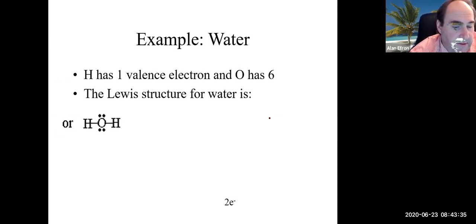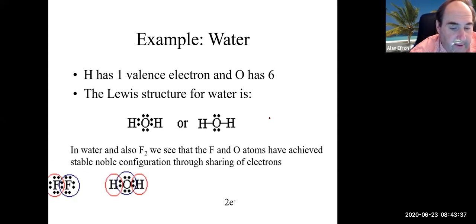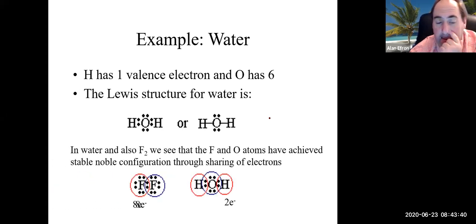So if we draw the Lewis structure for water, here again are two ways that you can represent that. As we see here on the bottom, first off, if we look over here, again, you can show all the electrons as dots. And you can show the bonding electrons with the lines if you would like to represent it that way. But just like fluorine, the sharing of electrons is occurring here. So the oxygen in this case is actually sharing an electron with both hydrogens, one hydrogen electron in each.